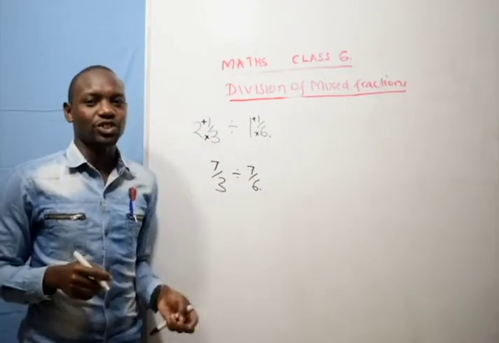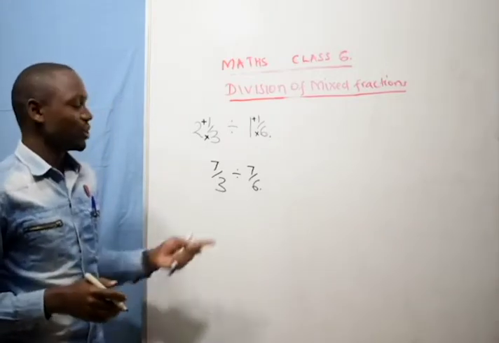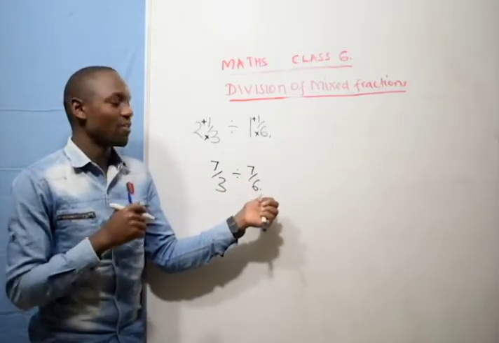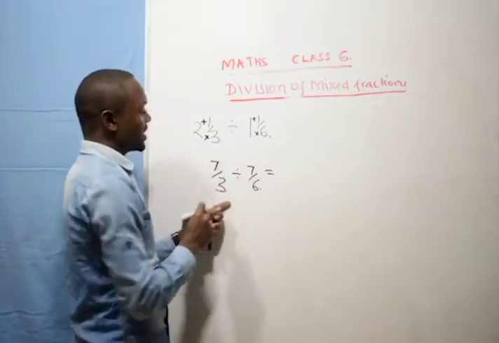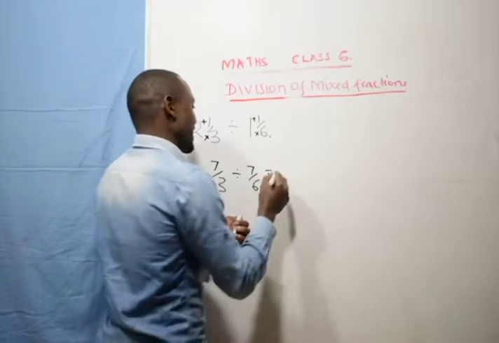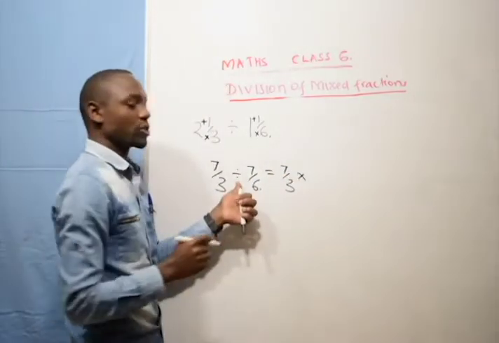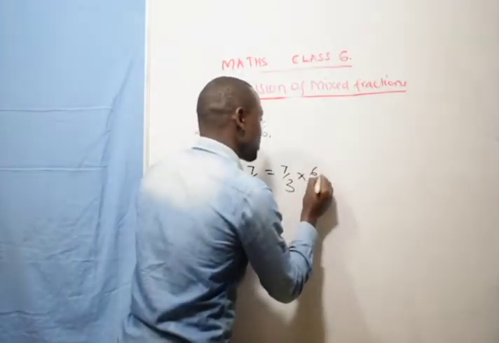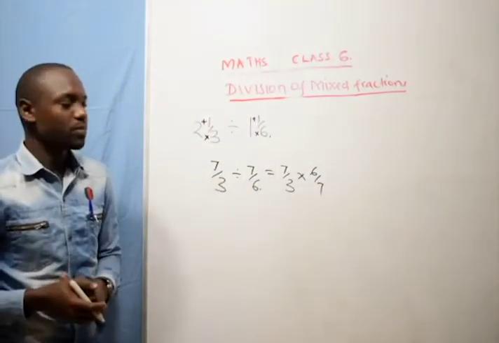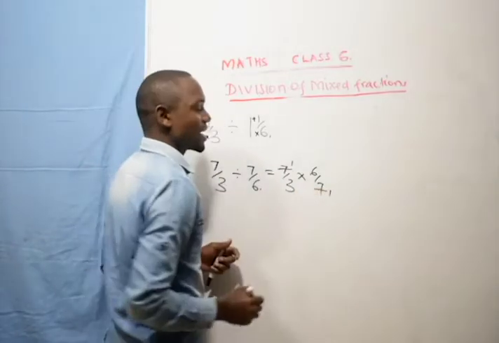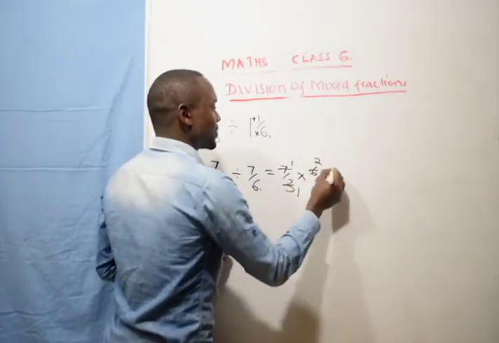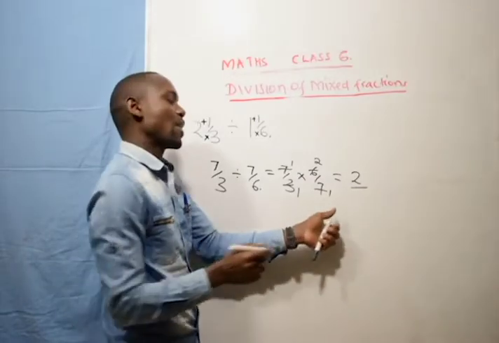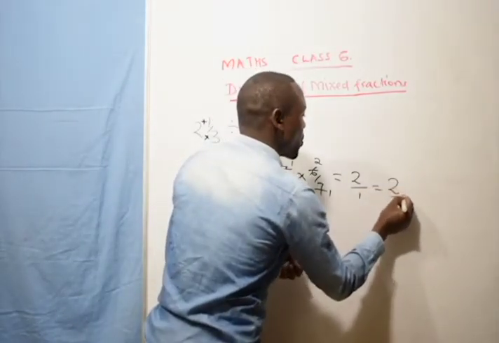So we have converted the mixed fractions to improper fractions. Step number 2, change the division sign to multiplication. And after changing the division sign to multiplication, get the reciprocal of the next fraction. So 7 over 3 divided by 7 over 6 is the same as 7 over 3 times the reciprocal of 7 over 6. What is the reciprocal of 7 over 6? It is 6 over 7. Then from there we simplify by 7, 1 by 7, 1. By 3, 1 by 3, 2. Then we multiply. 1 times 2 is 2 over 1 times 1 is 1.